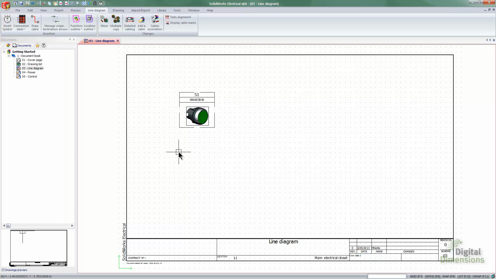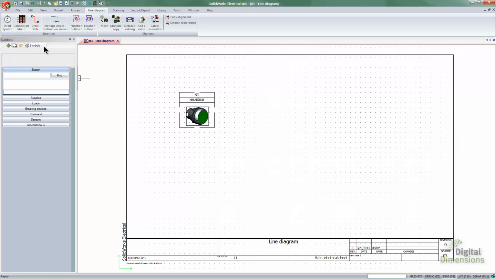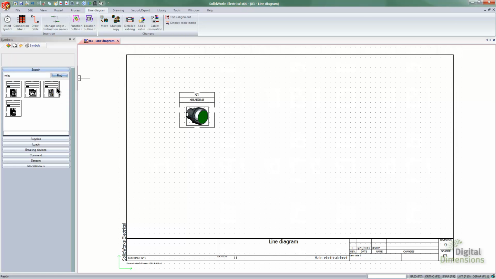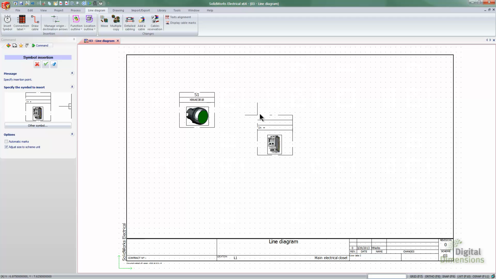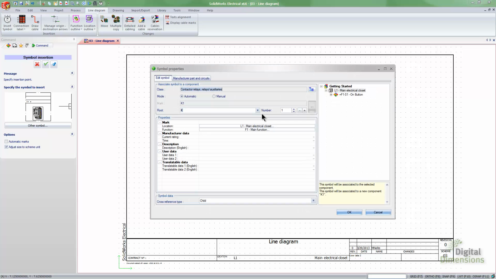So already we're collecting all the information pertaining to our components or all of our parts. So we can go up to the Insert Symbols button here again, or I do have a Symbols Manager tab that I can go to. And this makes it really easy to go through and actually search for items that I'm wanting to put in here. So I'm just going to look for a relay. I'm just going to find an icon that looks good, or a symbol that looks good for what I want to use it for. So I'm going to just drop that in there.